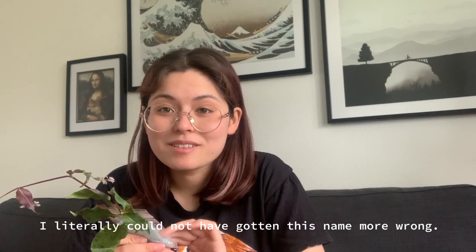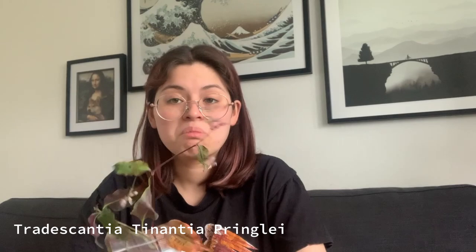So just to let you guys know, look at how full this box is. Oh my god, this is amazing. So next up is the Tradescantia, I can't read this, Tradescantia Prindlei and Vogue Prince. There it is.